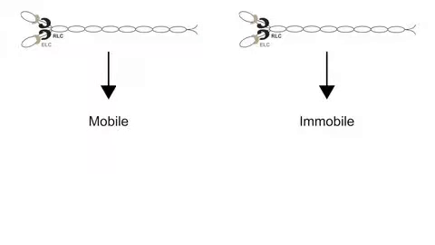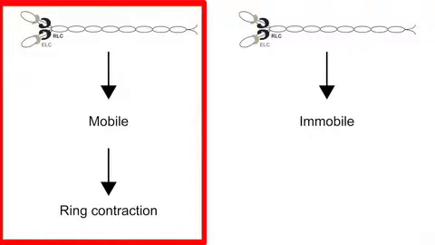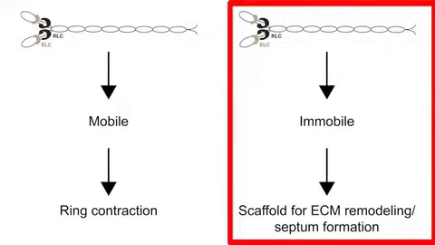In fission yeast, one of the type 2 myosins has been studied and is quite dynamic during cytokinesis. However, our preliminary study indicates that the other isoform of type 2 myosin in fission yeast is immobile. So in a system with more than one type 2 myosin isoform, maybe one is dynamic, that is specialized for contractile activity, while the other is immobile and is perhaps useful for other functions, such as a scaffolding role. So that's a speculation.